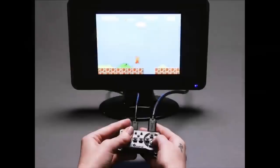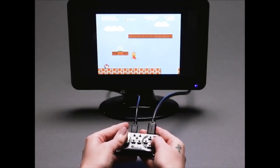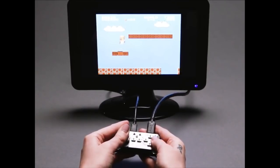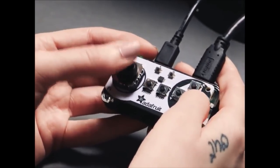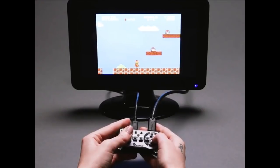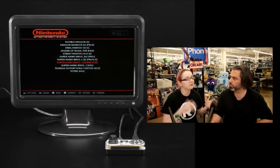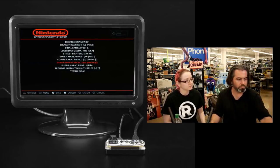Likewise, we also have a project pack for the game controller — the Joy Bonnet. It also plugs into a Raspberry Pi Zero W. You can play emulators; the Pi Zero W does a pretty good job emulating Nintendo, Sega, and other classic games. The Joy Bonnet plugs right on top and gives you a whole bunch of fun buttons. It's really easy to use with any emulator and we have full instructions. This pack includes everything — all you need is an SD card and a monitor.